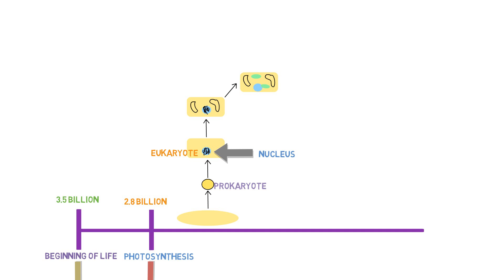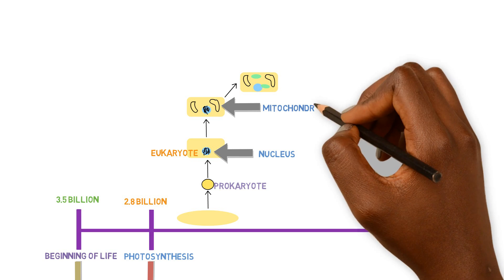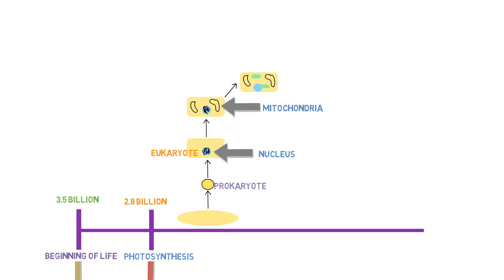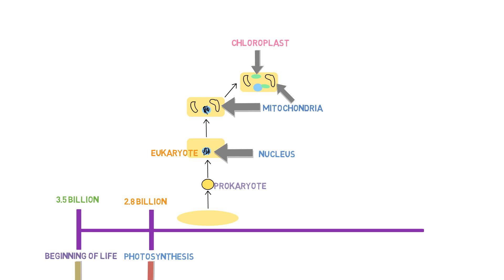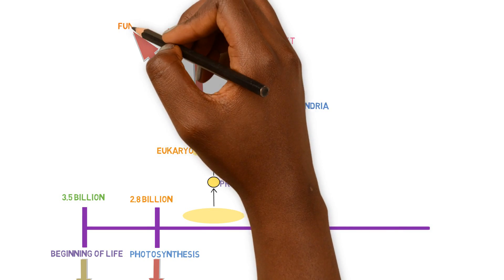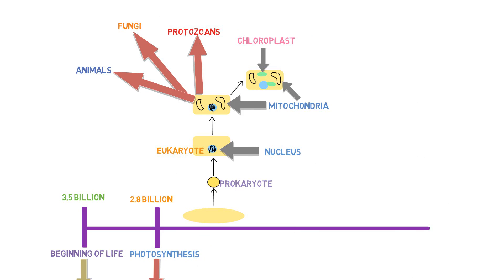Eukaryotic cells begin diversifying. Some obtained mitochondria, and some obtained mitochondria and chloroplasts, the site of photosynthesis where light is extracted as energy and converted into carbohydrates. Eukaryotic cells that did not evolve chloroplasts became protozoans, fungi, and animals. This is where we fall into as natural selection breaks off.